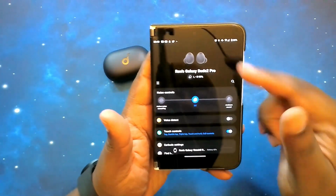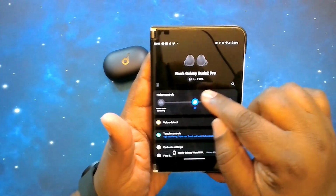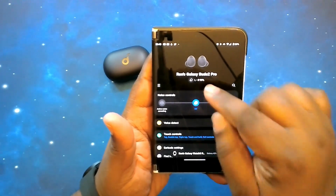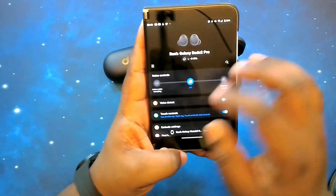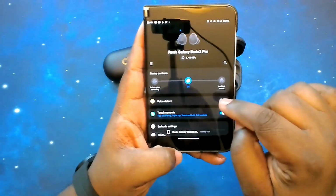Now, as you can see, you got a picture of the earbuds, and the name of the earbuds beneath it. And then underneath, you got an icon for the earbuds, the left and right label, and the battery percentage. Moving down, you have your sound, your noise controls. You got active noise canceling, you got off, and you got ambient sound.